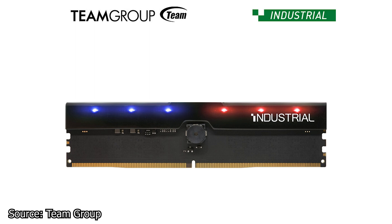Finally, Team Group has announced a high-performance industrial-grade DDR5 RAM kit running at 5600MHz with an operating voltage of 1.1V. What is different about these RAM kits is that they use RGB LEDs to showcase error codes and status codes, while also having a typical BIOS speaker installed on the side of the PCB.